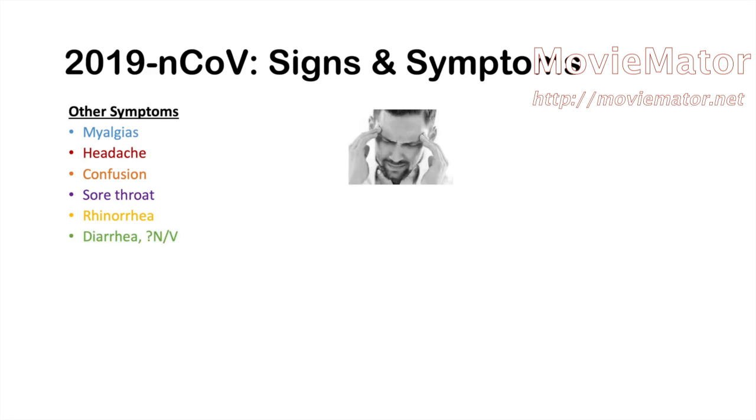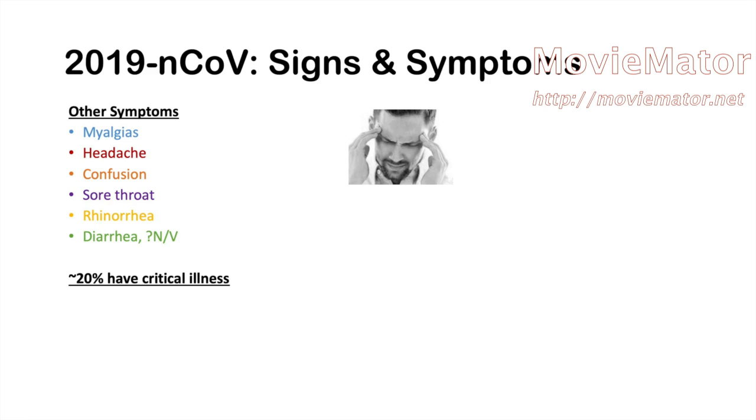We can also see gastrointestinal symptoms. We mentioned before that coronaviruses can cause gastrointestinal infections, and we can actually see diarrhea and possibly nausea and vomiting with the coronavirus. This is, again, extremely rare. This seems to be 1% or less of patients having this. So right now, it seems that the common symptoms I talked about in the previous slide occur in the majority of cases: fever, cough, shortness of breath. So these other symptoms, again, are very rare, especially the gastrointestinal symptoms.